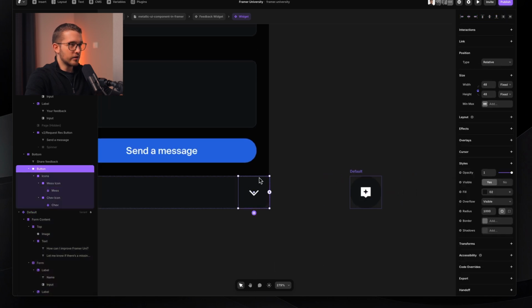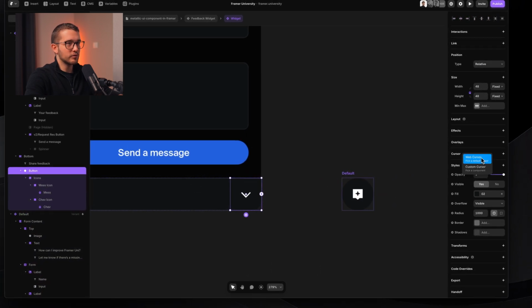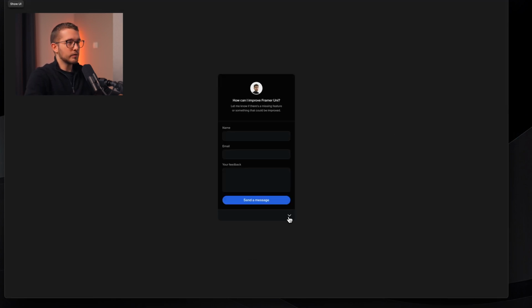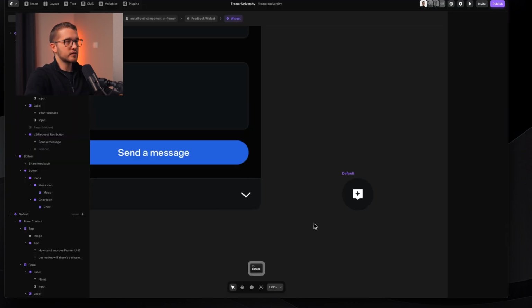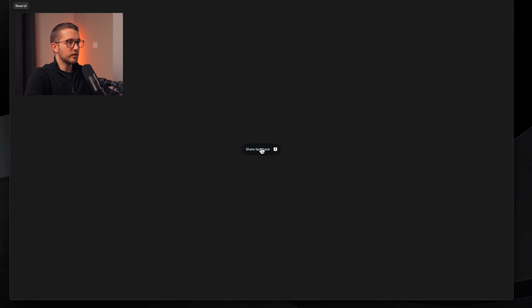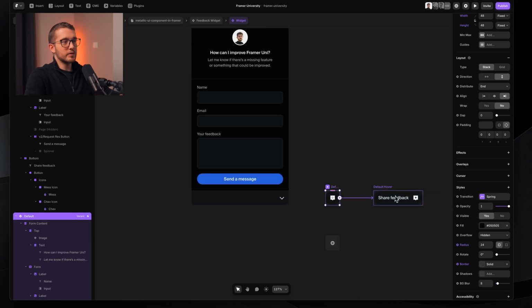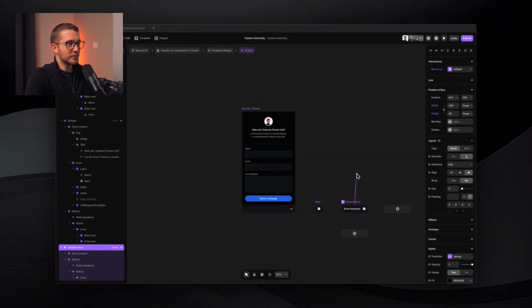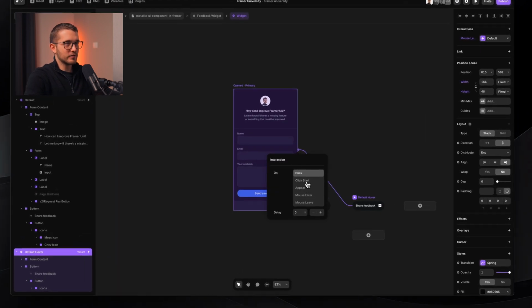On this here though, only the button will be cursor, web cursor pointer. So here we can see that, yeah, we can click this. And here on the default, we can see that we click this whole thing with the label as well. Okay, so now comes the interesting part. Go from default hover to opened on click.